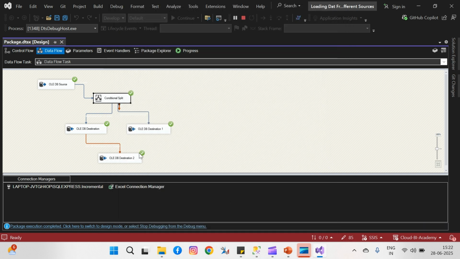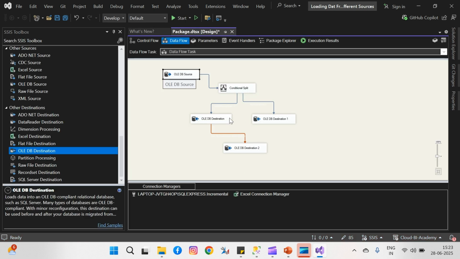And I can do one thing: based on some modification, if we get any error, like a data type related error, on which column, these types of things we can configure here, and based on that we can get the idea. So this technique is very useful in production. It ensures bad data is not lost, and you have full visibility into what failed and why.